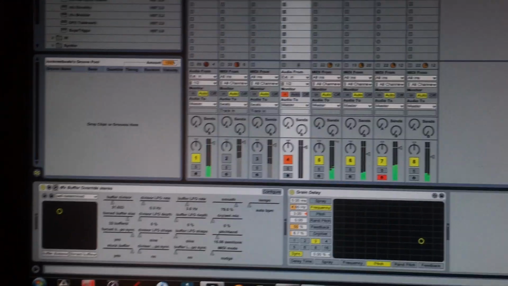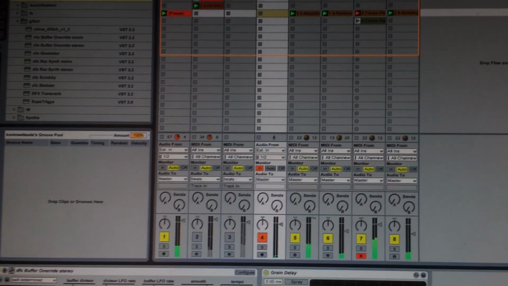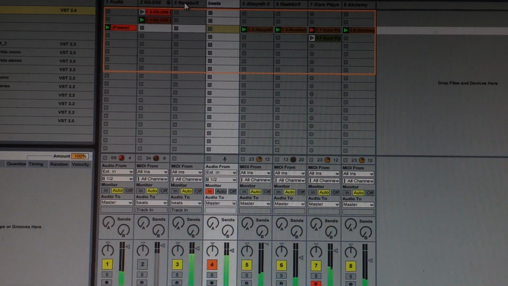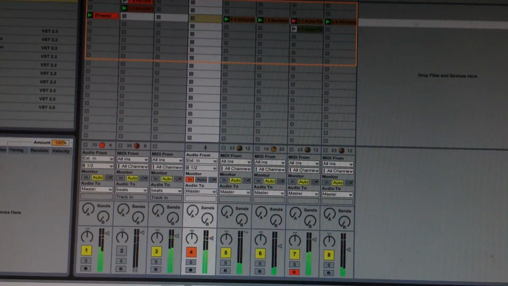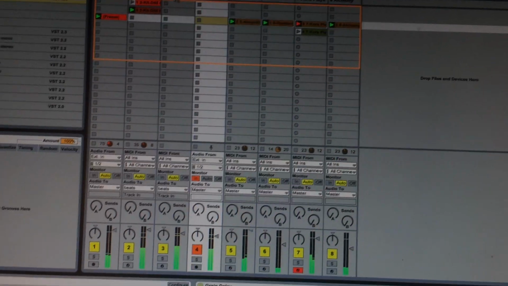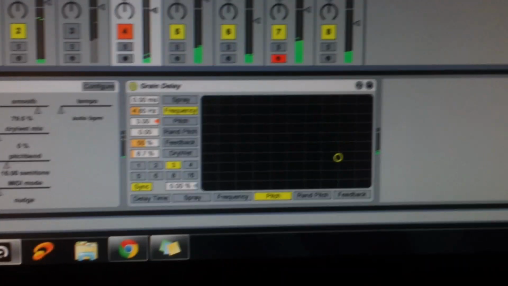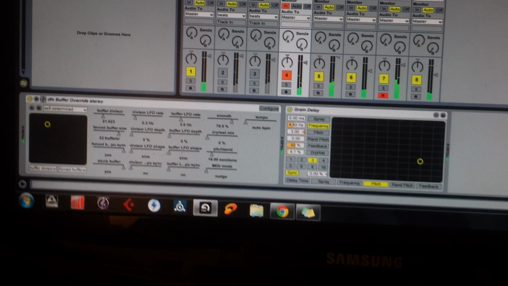I've got 2 tracks of beats, one from the D55 kit, just Ableton's built-in kit, and I've got a reactor kind of kick pattern coming off there. They're all going to a subgroup, which is channel 4 there, and in channel 4 I've got my DFX Buffer Override, Old Faithful, and a grain delay, just from the standard stuff. So what I'm going to do is map Konkreet Performer to various elements there and get our glitch on.